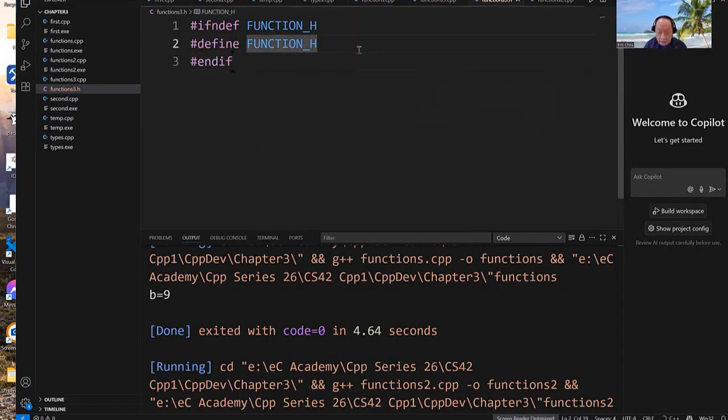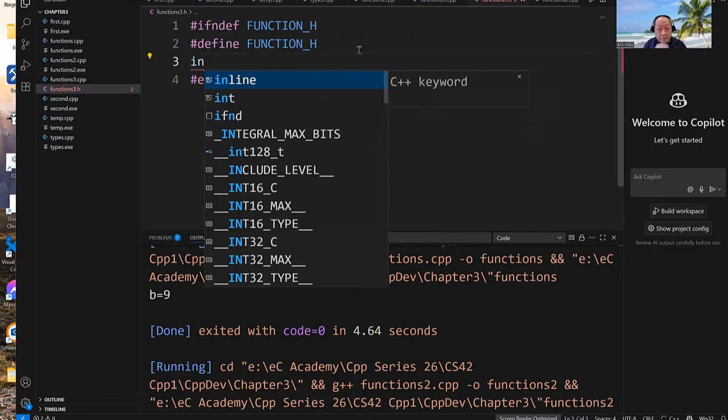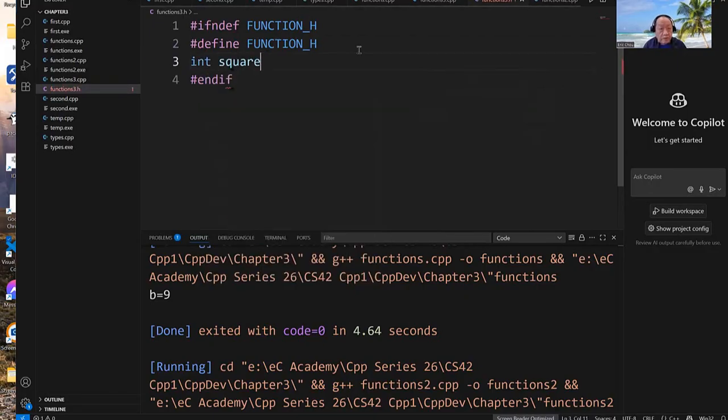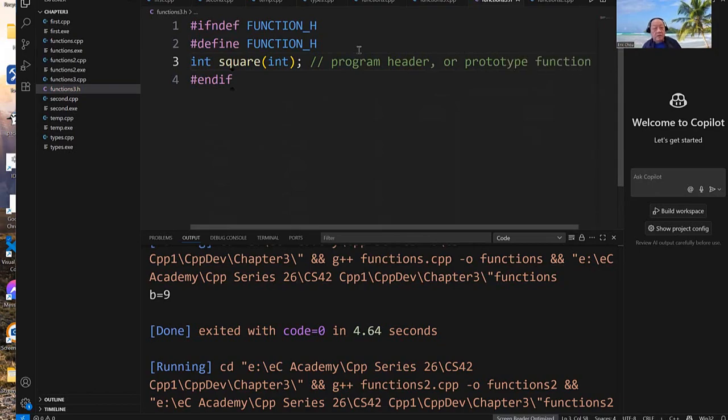Then right here you put your int square(int); only the type is needed. You put a prototype. This one is also called a prototype. In Java, there's another name called abstract function. An abstract function means an unimplemented function.